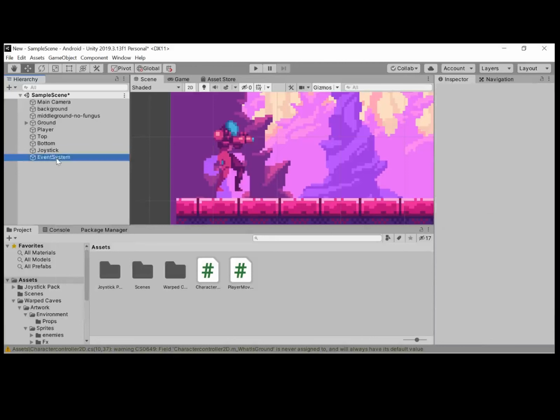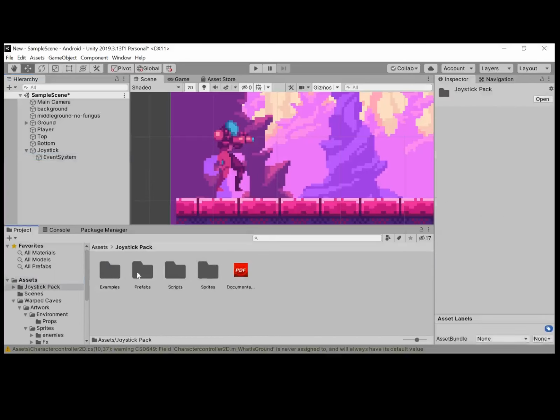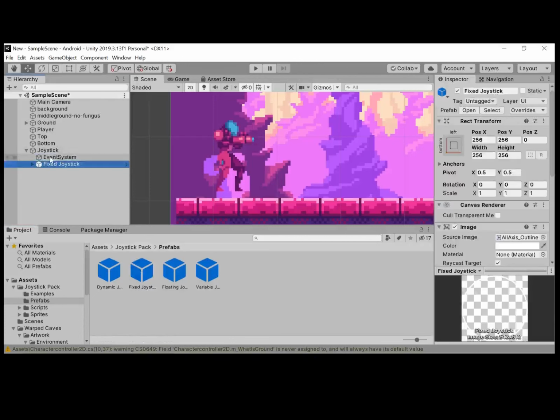So yeah, I'll drag it here, and then if you have imported it, go to joystick package, then prefabs, and what we need is fixed joystick. So drag it under the canvas, or the one I renamed joystick.